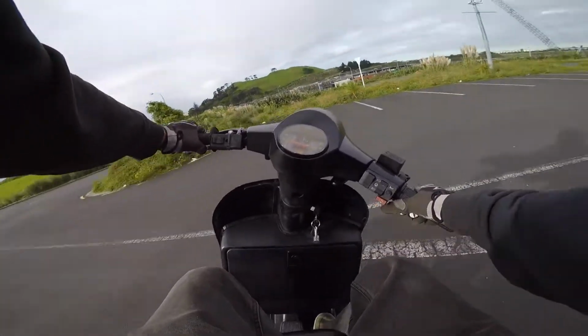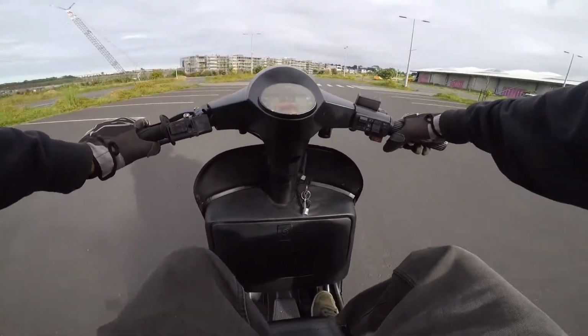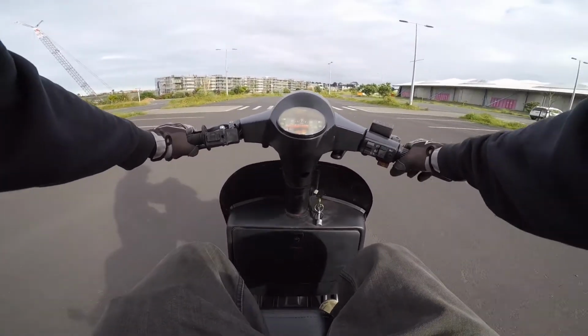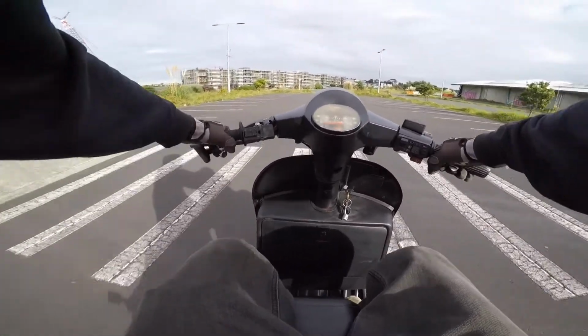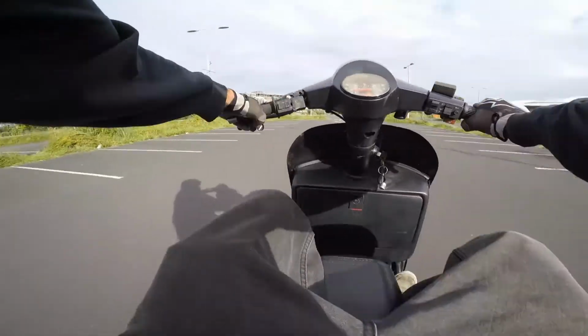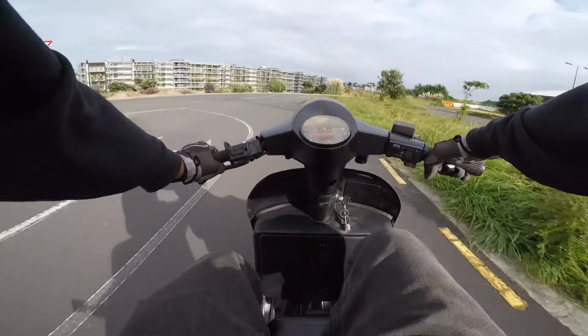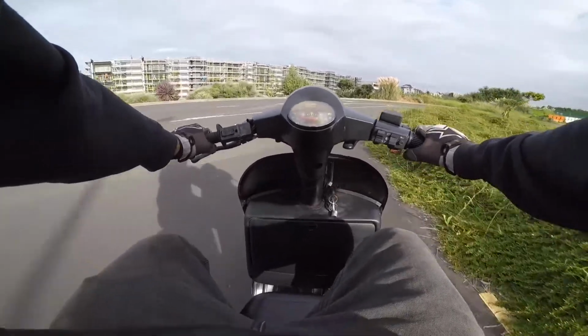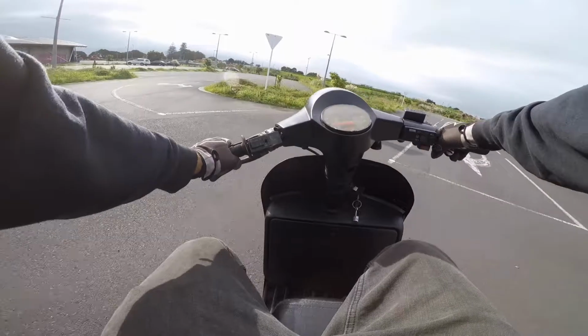Alright, so to do a power wheelie, got a hand on the clutch, foot on the foot brake, bit of revs, we're rolling along, so I'm only doing like 10, and we're going to clutch in and gas up. Until it runs out of RPM. That's the basics of a power wheelie.